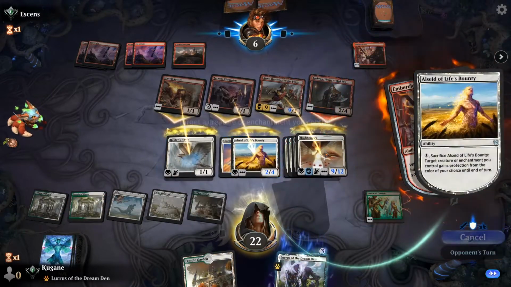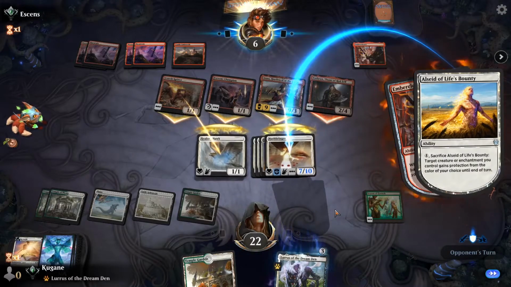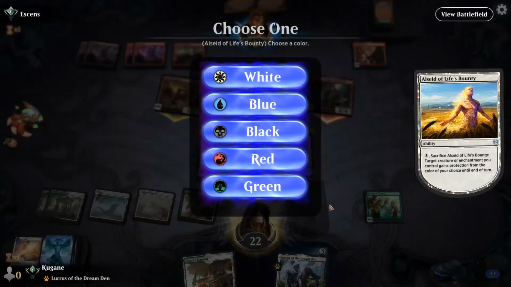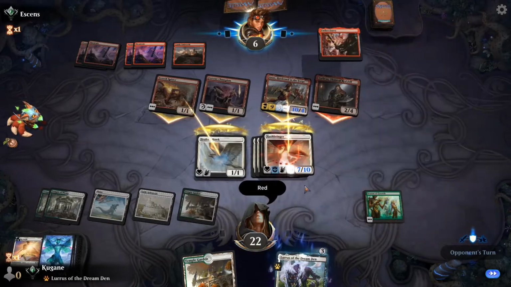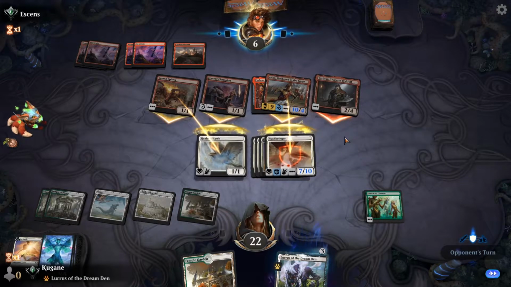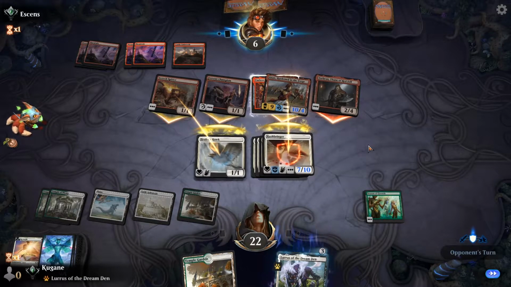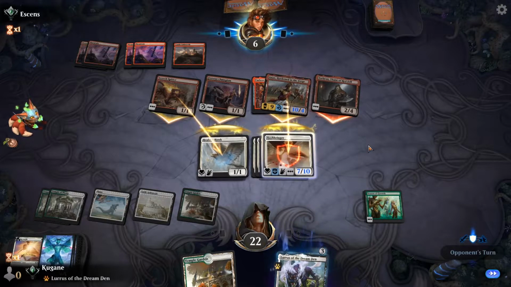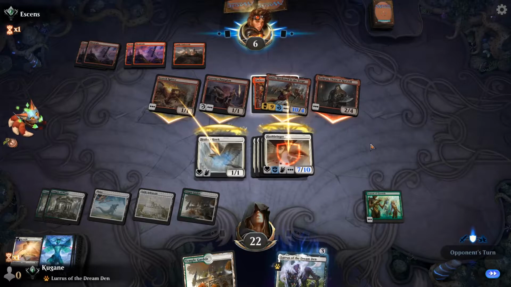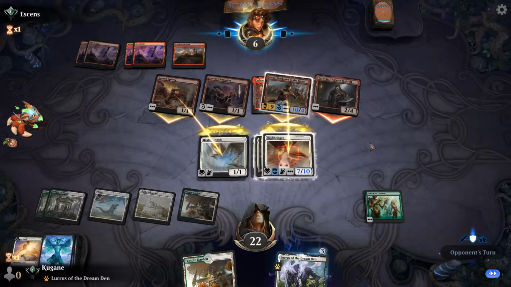Okay then, sir, well, that's not gonna do anything. Just my Hushbringer has protection from, not white, from red. I almost selected white there. That would have been quite a disaster. And unknowingly to him, I suppose, he is not even getting the tokens. He's getting nothing.